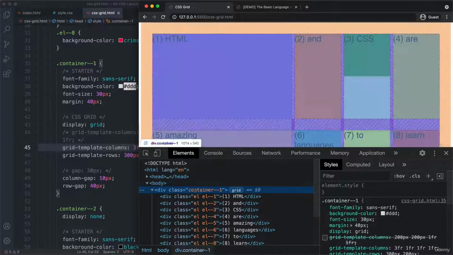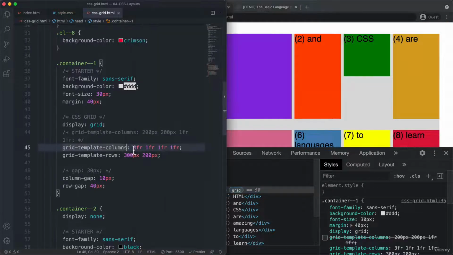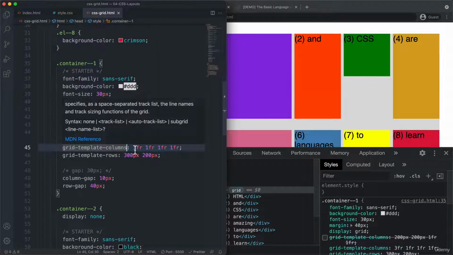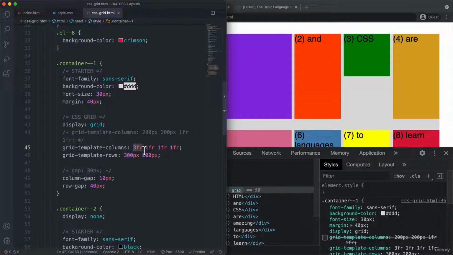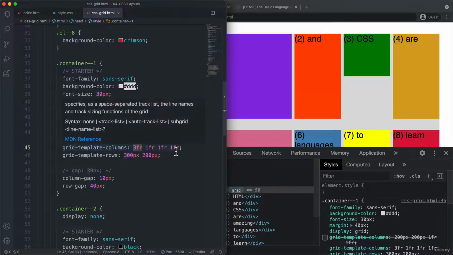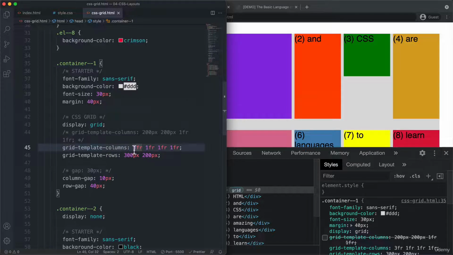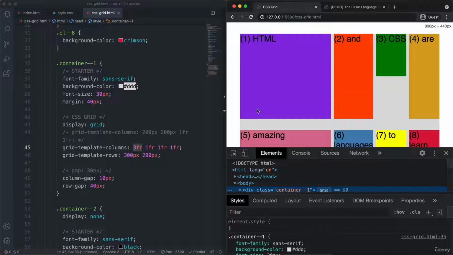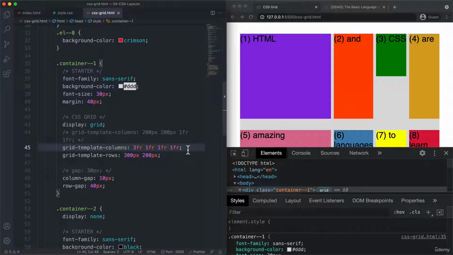And I know that this one here is half because now we have 6 units. So 3 plus 1 plus 1 plus 1 is 6. And the first one gets 3, which is half. Right? So this is very important stuff and very helpful. And just like in Flexbox, this allows us to not have to specify width manually.